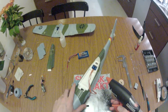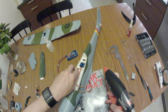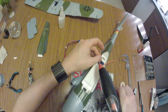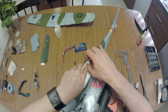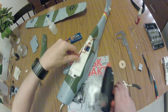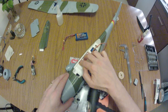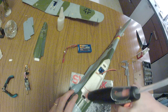And these cables, we'll need to route them along the edges, so as not to be in the way of the battery pack. Because even these thin servo wires will make the battery too tall for the canopy. A bit of glue. Put into the corner. Love this hot glue. Don't use it too much. Every dollop you use, you will add weight to your aircraft, and that's not always the way to go. And at last, a little dollop there.